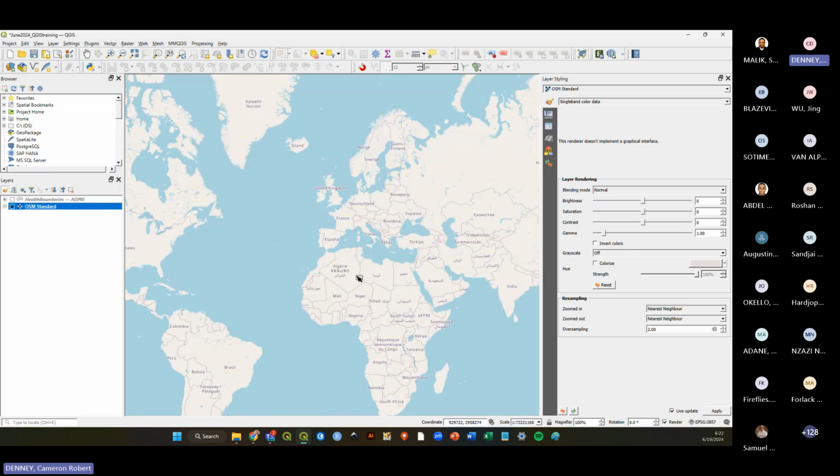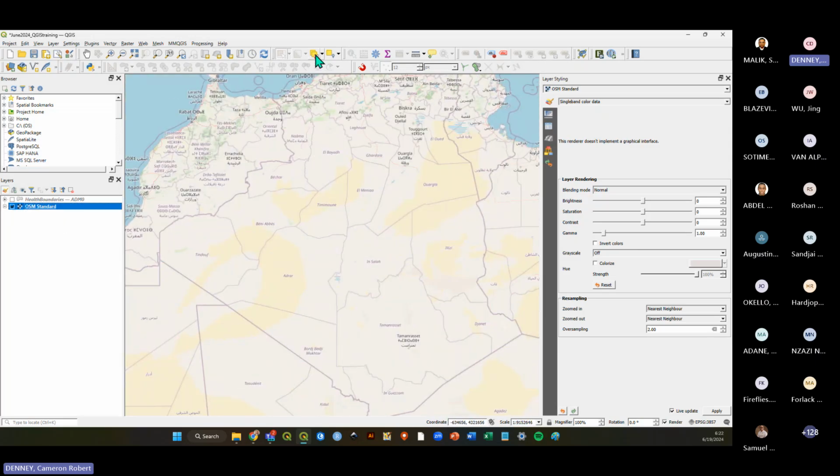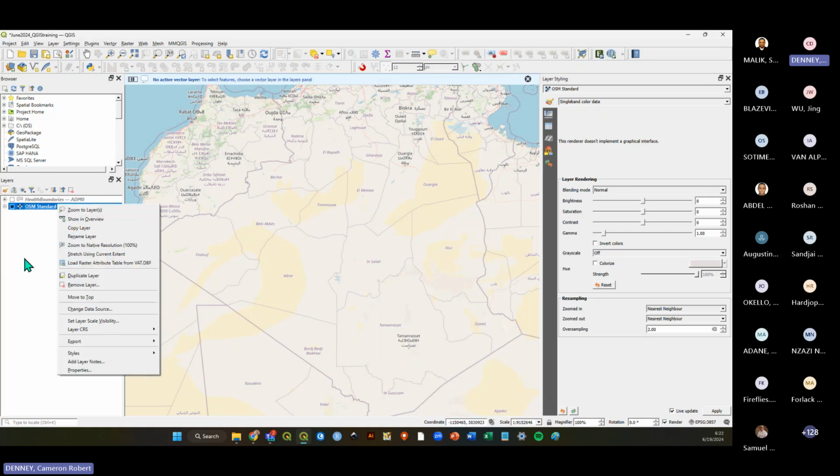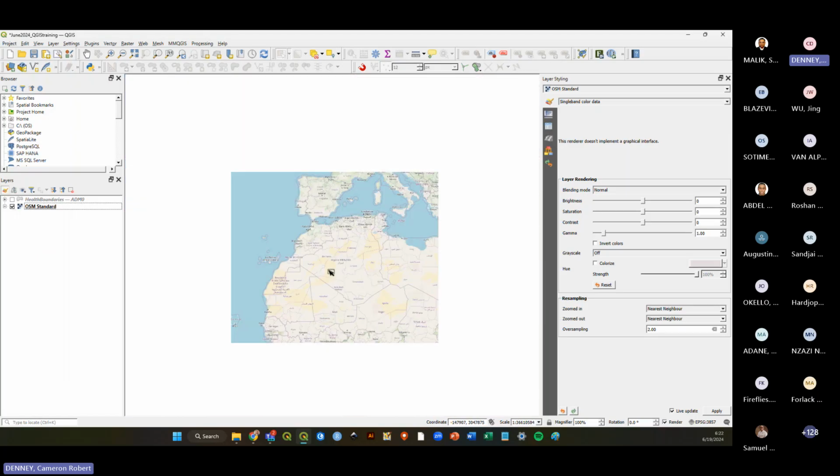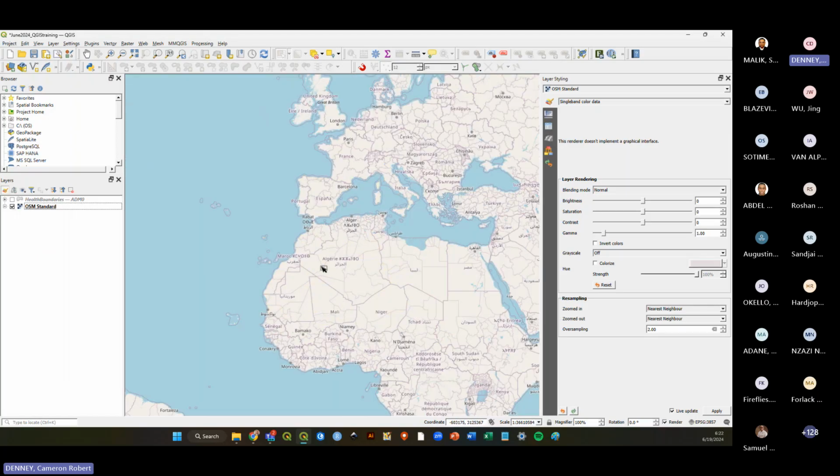So here, if I zoom in, for example, and I want to select some things like I did before, you'll notice I can't select anything, or I can't open the attribute table for our base maps because these are just static images. So we can't customize the colors on them. We can't look at their attributes because these are just images. So they're the background maps.